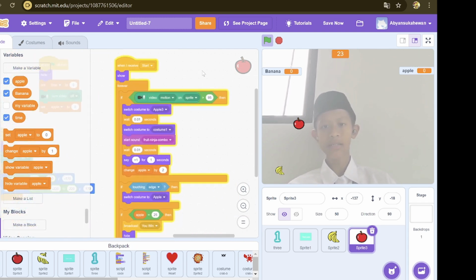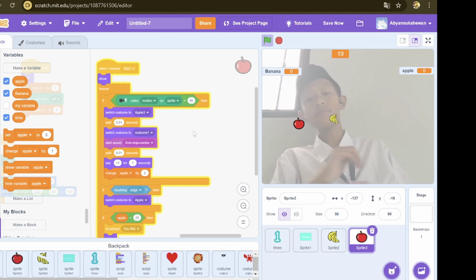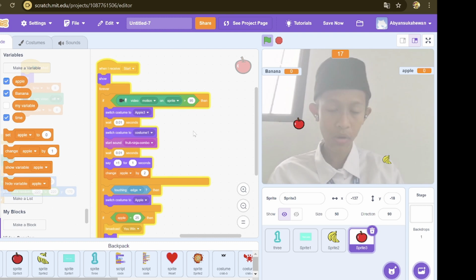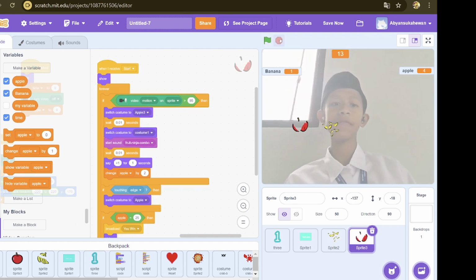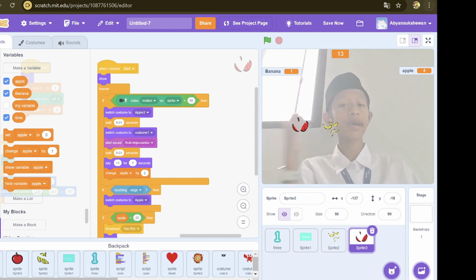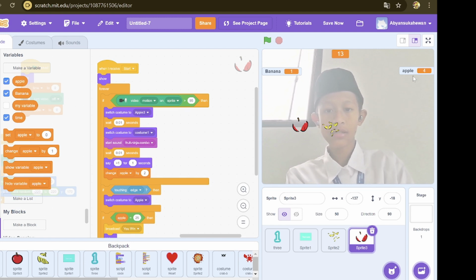So when I receive the broadcast start from the numbers, this apple is going to show up, and forever if my face hits the apple sprite speed is more than 90.